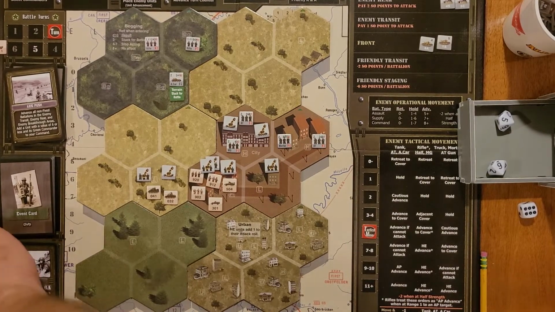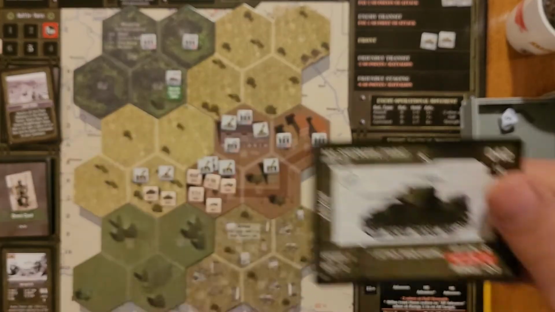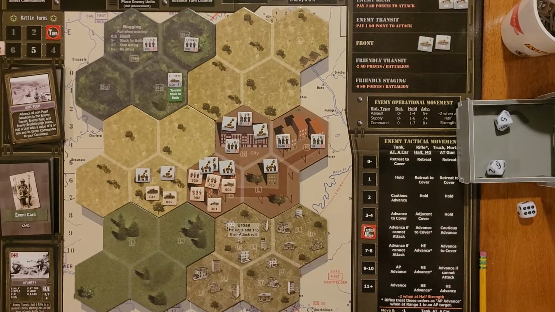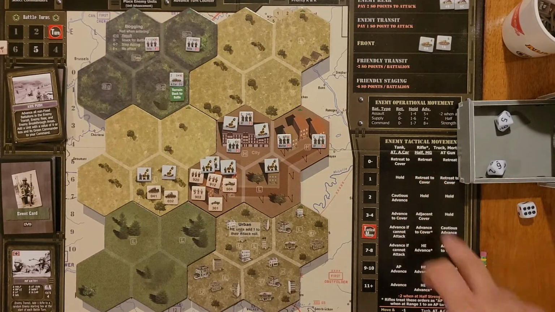Oh, come on. Okay, so Cushing and his Sherman are dead. All right. So that anti-tank is done. Now we move on to rifles and half-tracks.